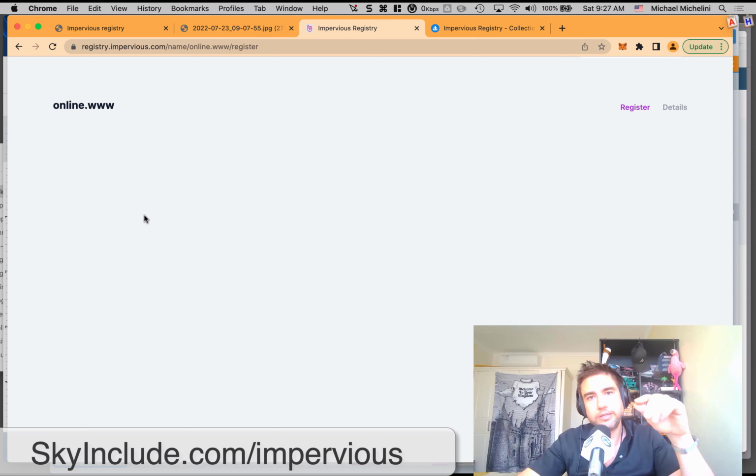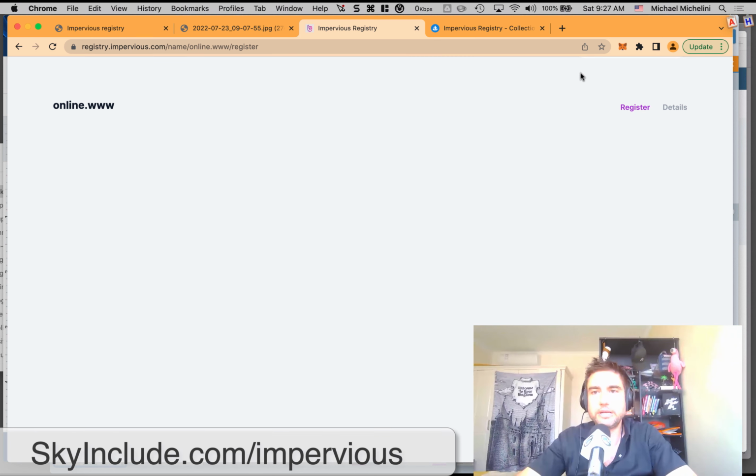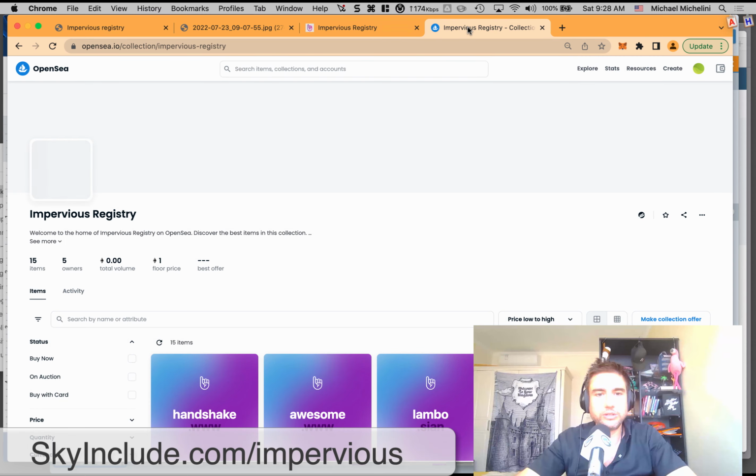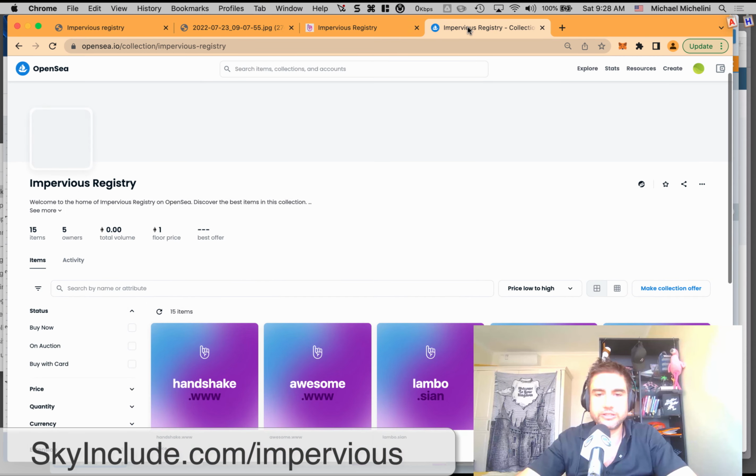I click register. I paid the $9 in the registration fee, and then I paid the gas fee, which is like $3. So I paid about $12. And then it's processing, and now it's freezing because I don't know what's up with my MetaMask, and I'm recording on this at the same time. But I just registered, and I'm assuming it's going to work. So I will move to the next step. Again, this is just problems with my computer. I'm trying my best to make videos for you. Whenever I do Ethereum stuff, it's freezing.